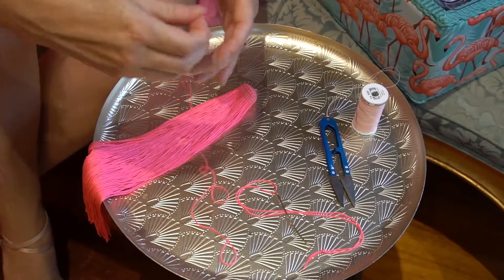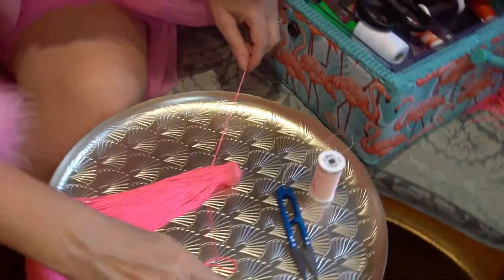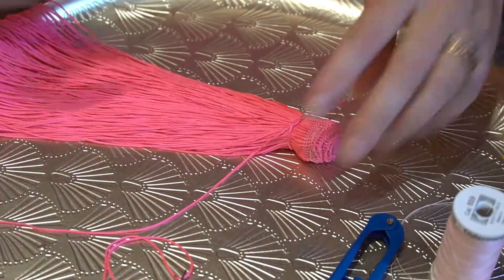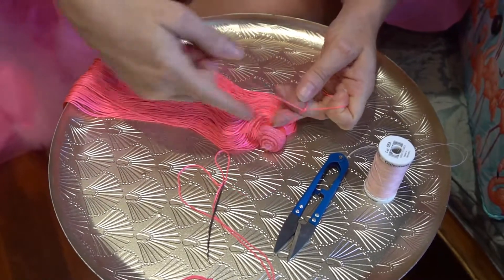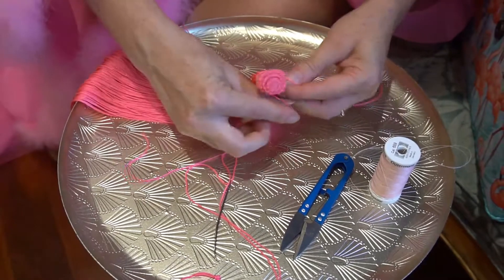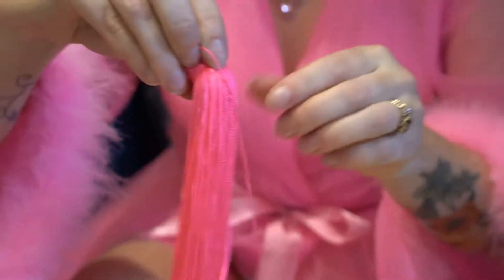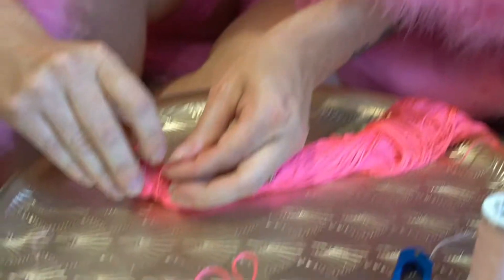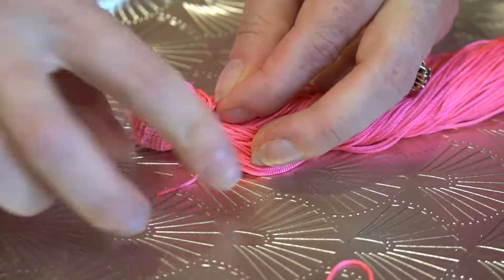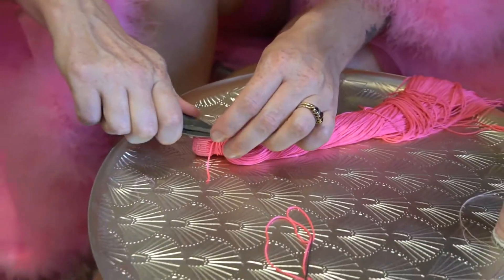Step three. You're going to get one of those tiny little tassel edges that have fallen off as you cut it and make your tassel top. Folding over your nice big fat tassel, you're going to place that at whatever length you want to create the head of your tassel. I'm going to go for a good inch, because an inch is a nice proportion to the rest of the tassel. Collect all of those big tassel strands together, tie a knot, and keep it nice and tight. Loop around a couple of times for good measure, wrap it around again, tie a final knot, and just trim the edges to make it nice and clean.